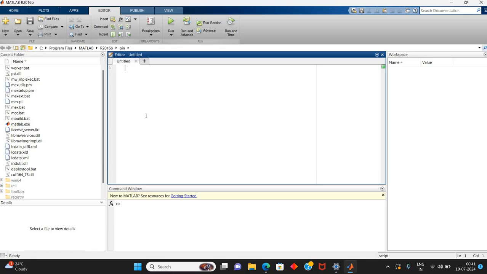Now always when you start your program in MATLAB, first you have to write a command. You have to start with the command CLC, that is, clear the command window. Okay, CLC is nothing but clear the command window. So this command window will be cleared whenever you type CLC, and here we can add a comment by typing the percentage sign. Okay, percentage sign. And what is this command for? This command is for clearing the command window.